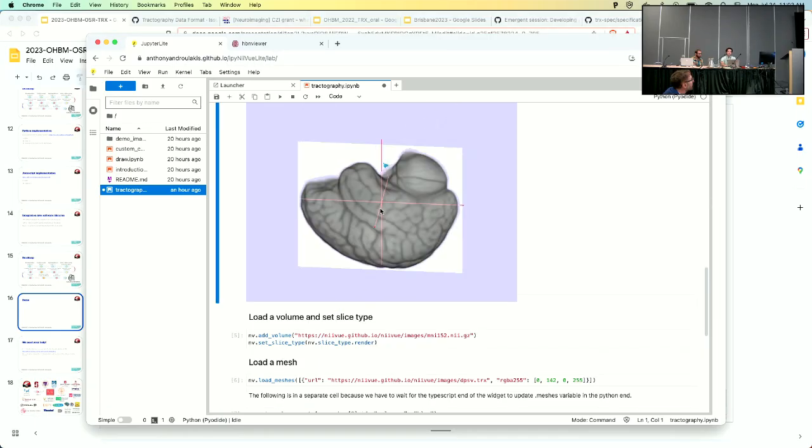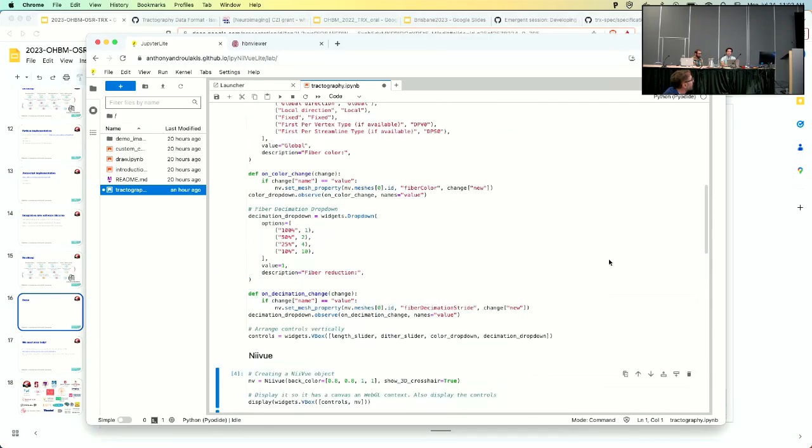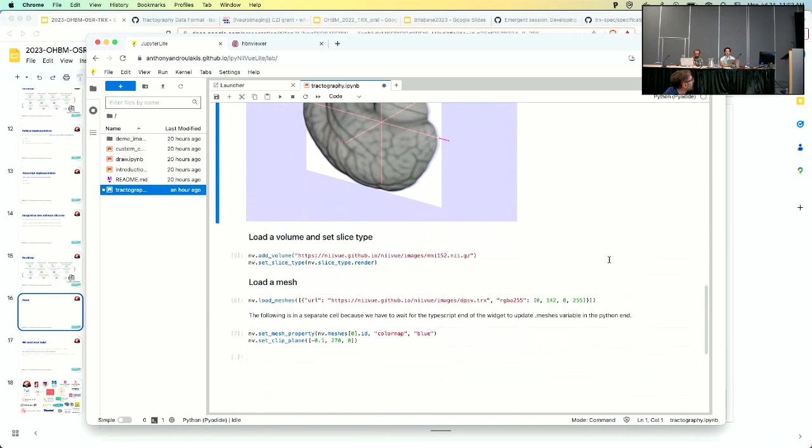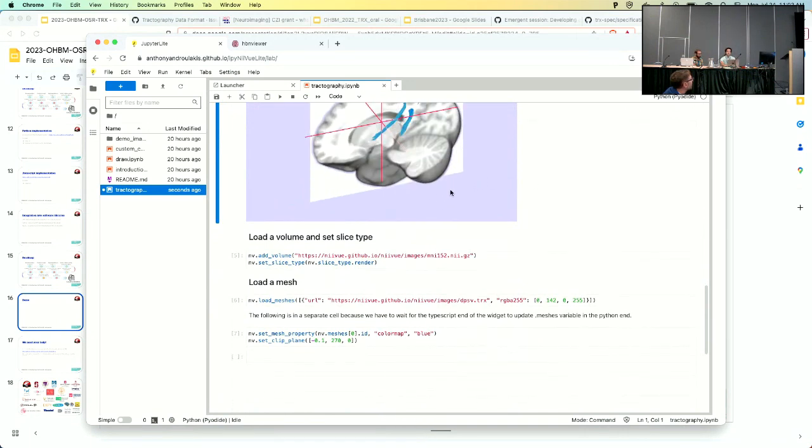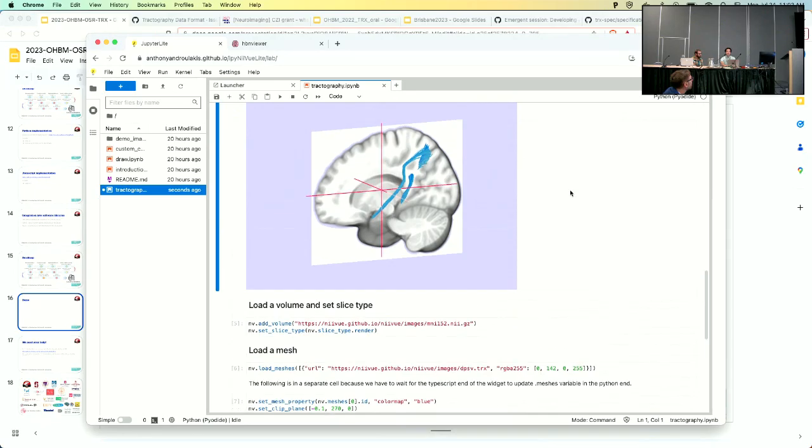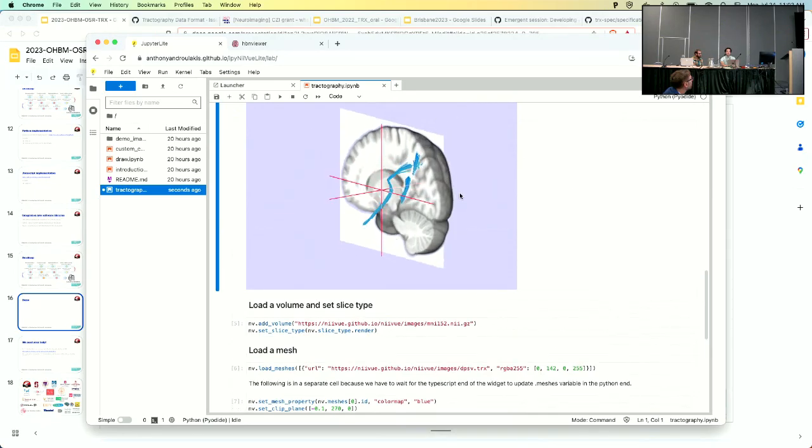So this is a neat tool. The amount of code here you can see is not very large, and it's something that we can already use TRX to do, visualize and interact with this kind of bundle-based tracks.